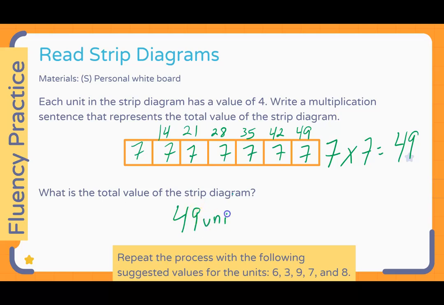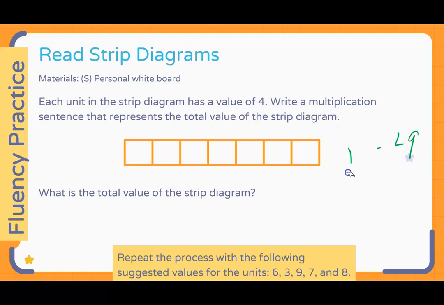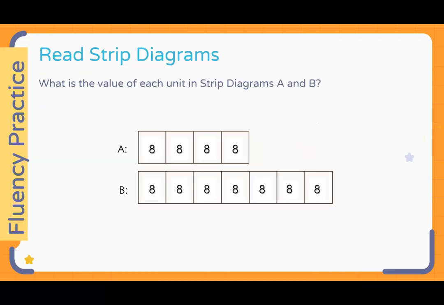49 units. Now remember, if I'm going too fast, I understand. Pause it and write down what you need to write down. All right, moving on. I'm going quicker because I need to cover 2 lessons because we're behind. So that's that. Just look at this one. You don't have to draw it.